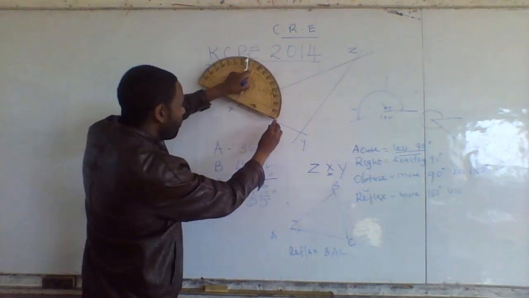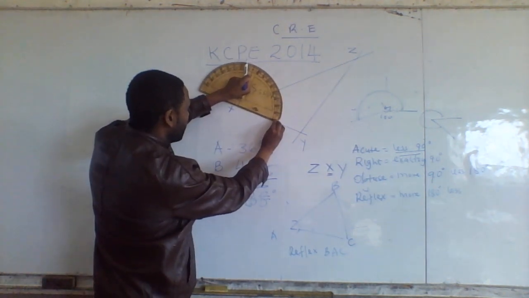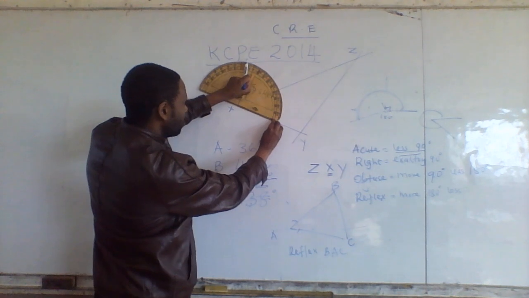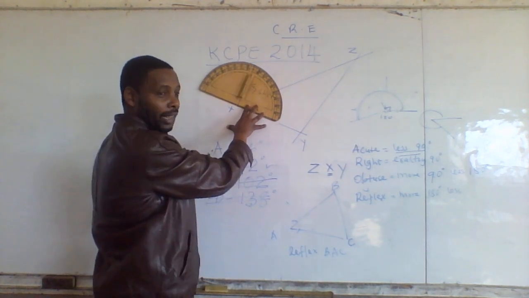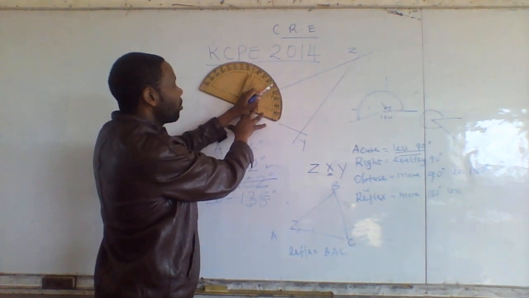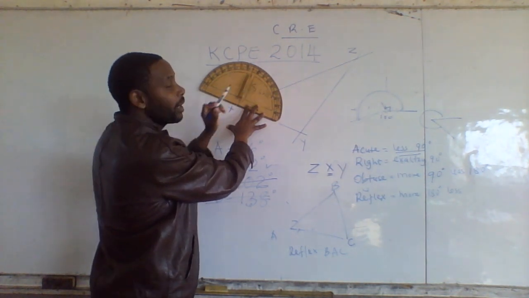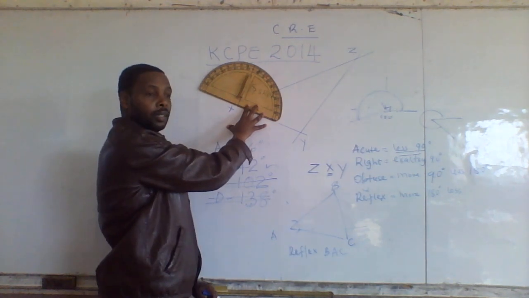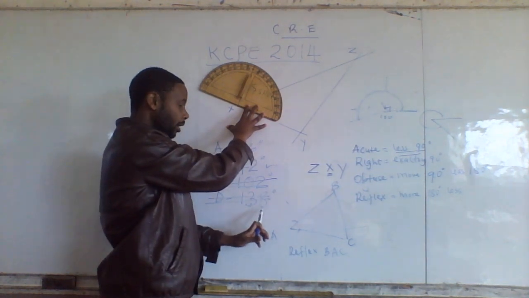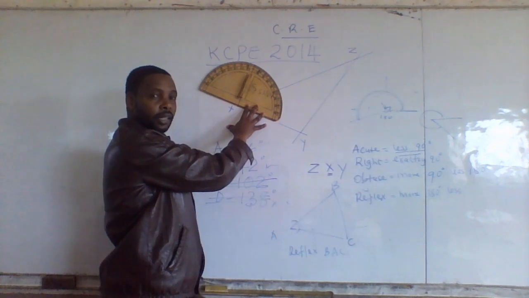Yes, the scale. Then you place your protractor like this. A candidate who is careless doesn't look at the scale, they just place it like this. You'll start counting 130, 135, 136, 137, 138. Then you put this answer. That's how tricky examiners are. Can you see that? Okay.